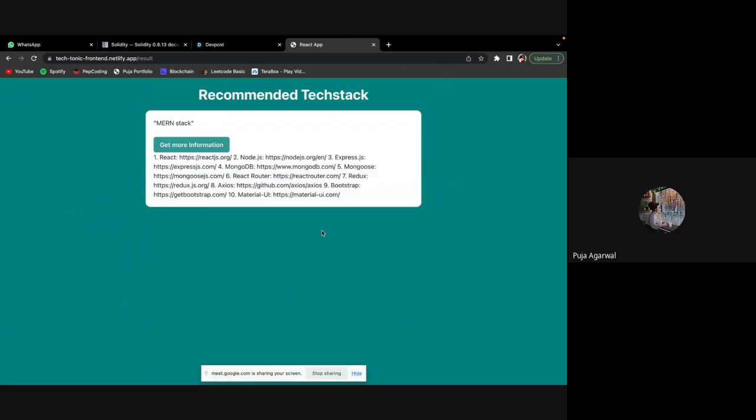So this is how Tectonic works. It will gather all your data, and it will do some computation at its end, and this model will provide you with the most suitable answer. Along with that, we at Tectonic are trying to provide all the resources to users, so that they can start faster and build. So this is it about Tectonic.